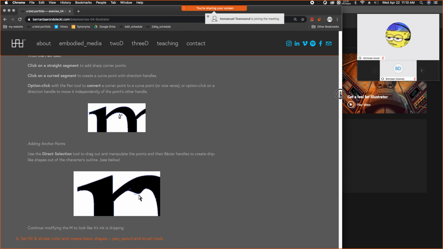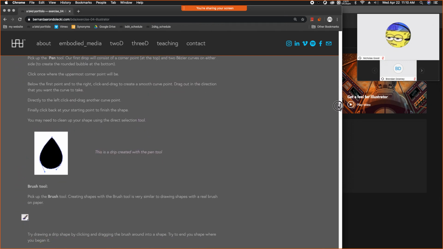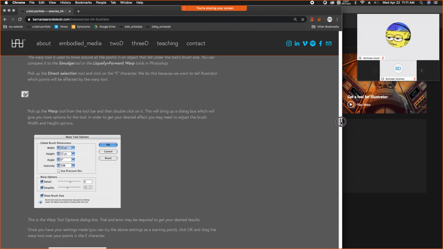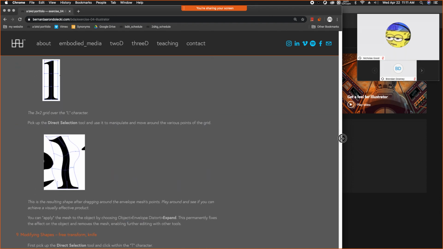Then getting into using the pen tool. And the pen tool is going to be really what allows you to manipulate content. In Photoshop, we had a variety of different ways, right? Like transparencies and blend modes and filters. Here we have some of that menu stuff as well, but a lot of it's just going to be how well you're able to manipulate vector points to get the shapes how you want them. Thinking more design oriented rather than abstract explorations.